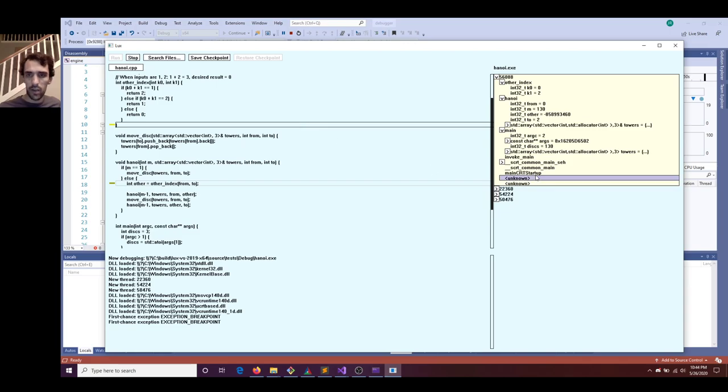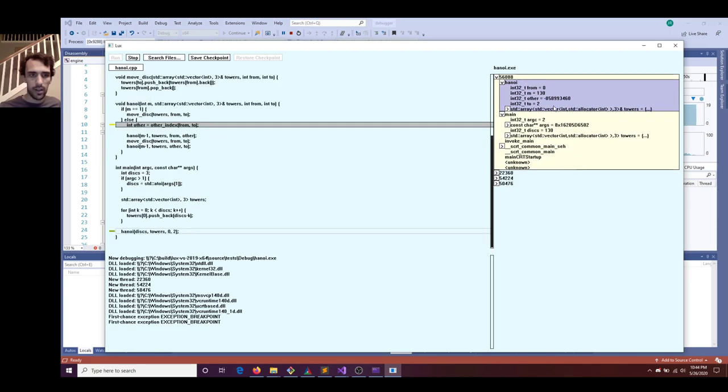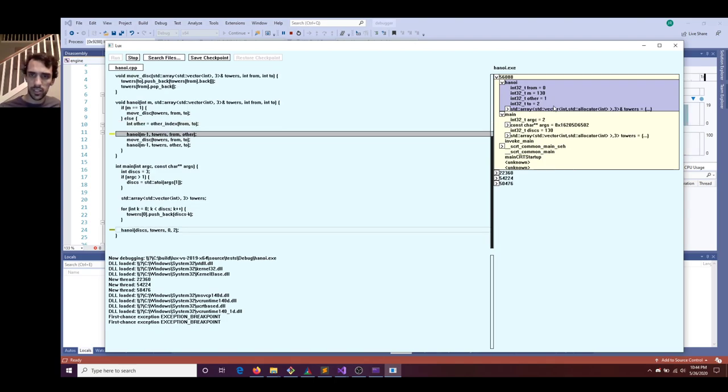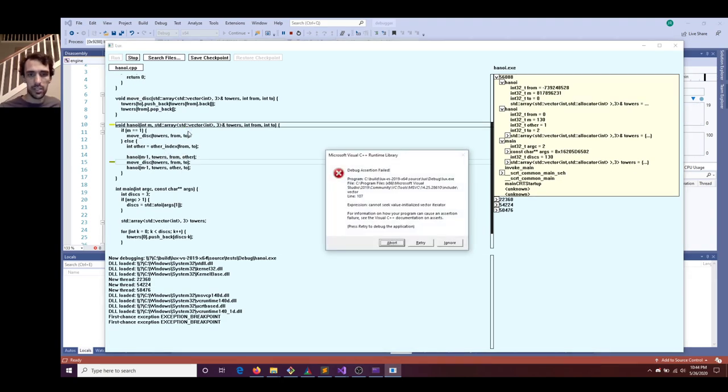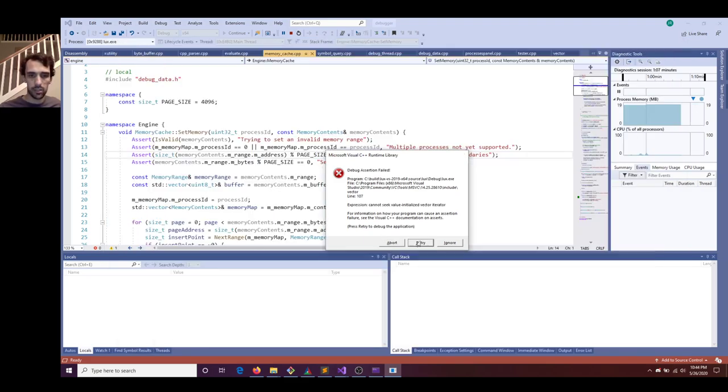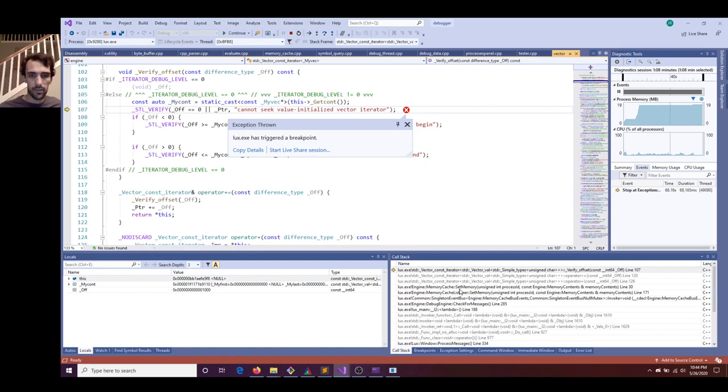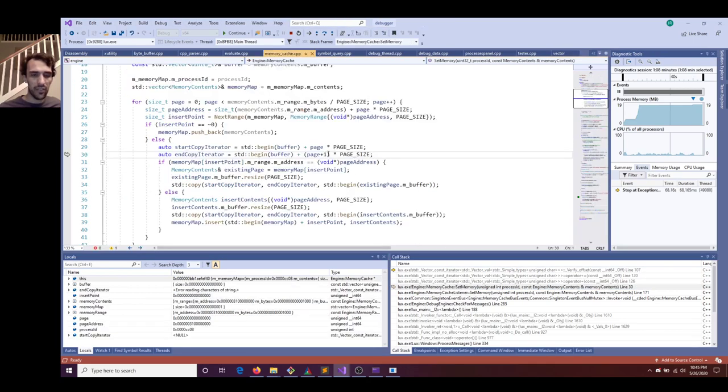All of these numbers come straight from the memory cache, right? And they all appear to be valid. Other is going to get set to 1. Yeah, so that's good. We jump back into the... Okay, and so now at this point, it's probably added the second page to my cache. And so I'm getting another error at the same spot. So I clearly have something else that I have to... Oh, that's because the size is 0.